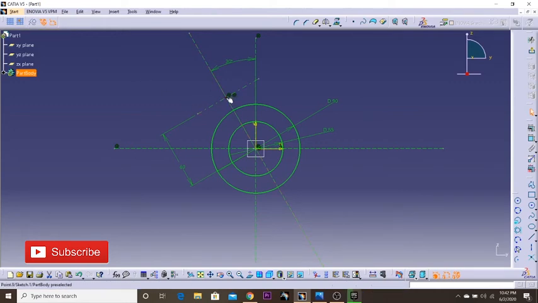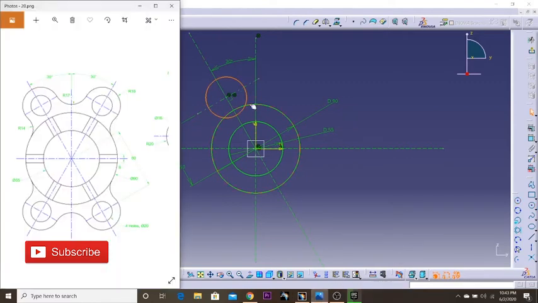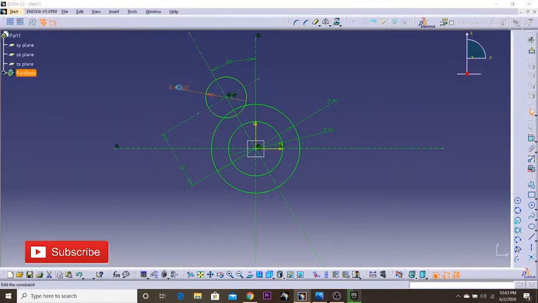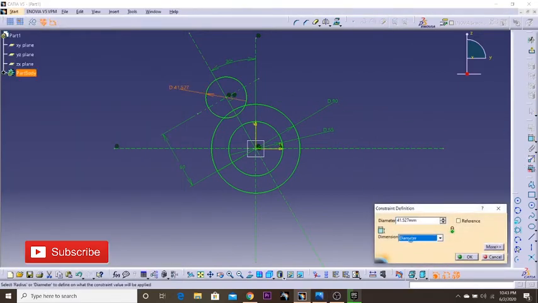If you notice here, we have created a point, but that is a standard element, and we have to make it a construction element. And I'm going to make a circle with a center at that point. Oh, sorry, standard element. The radius of the circle is 18 millimeters. Just like that. Make it 18. Okay.